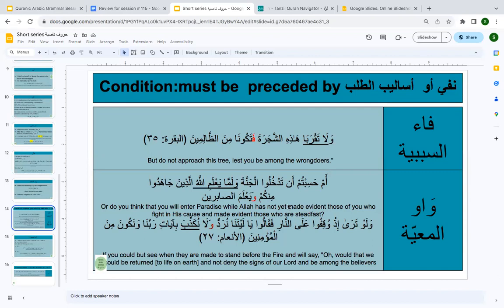Yes, our verse is having a negation in the form of lamma. Lamma here is making the mudare majzoom. So this is lamma, from the harf jazima, that also has a benefit of negation. While Allah has not yet made known, right? When I say "while Allah has not yet made known," what kind of waw is this? When I translate this waw as "while," who can tell me what kind of waw this is? What about the rest of the sisters? Yes, it can be waw hal.